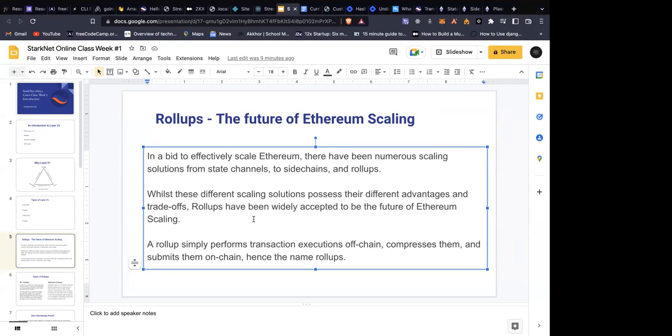The name rollup comes from how it works from a high level perspective: users send transactions to the layer 2 rollup. There is a cap on the maximum number of transactions before they are bundled together and added to layer 1. Say the system in charge of taking in transactions takes in 10 transactions. Then you bundle these transactions and compress them. Very important: they compress the transactions to be able to charge less on fees. Then they add them to the layer 1 blockchain. They roll it up and add it to the layer 1 blockchain.